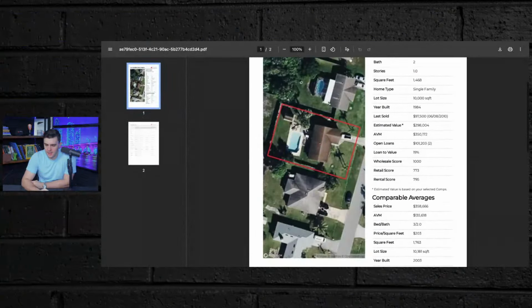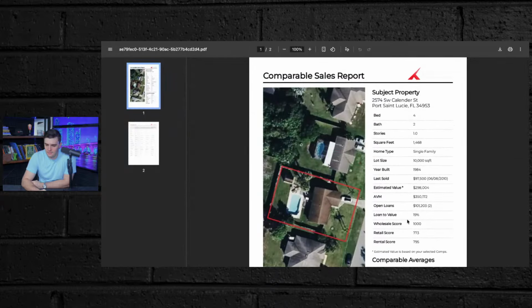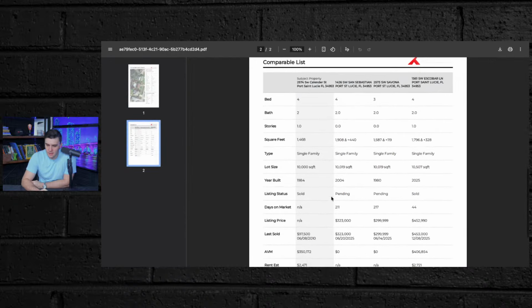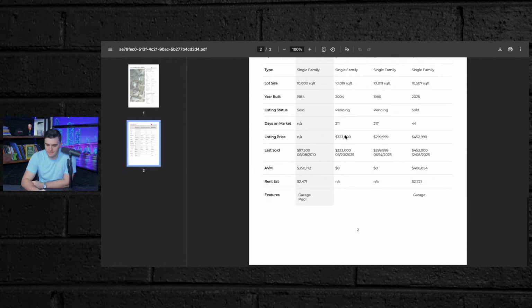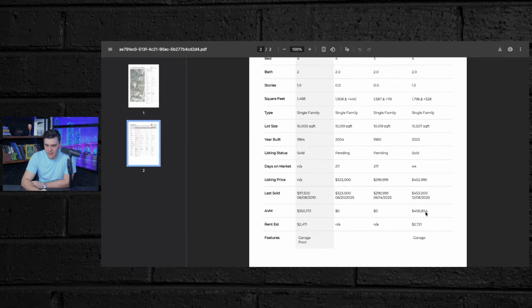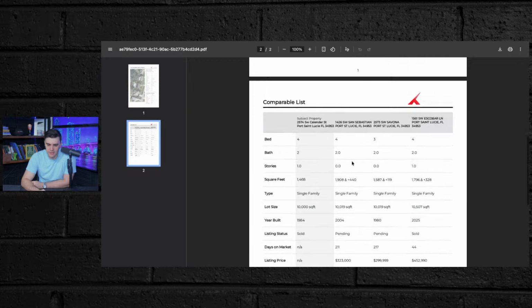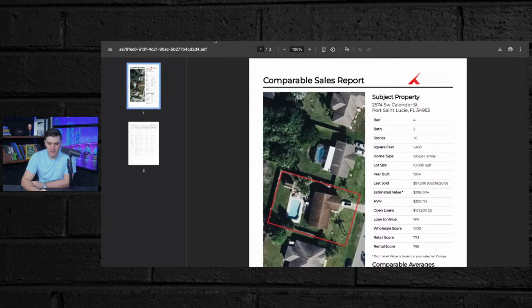And you get a little satellite view of the property, which is cool. You get the address. You get the comps that you currently have on the property, which ones are more square feet, less square feet, when it last sold, and all the data that you possibly want, your rent estimates, your features. So this is really cool if you're like a comping boss and you want to go comp everything. So we got the comping done right there.